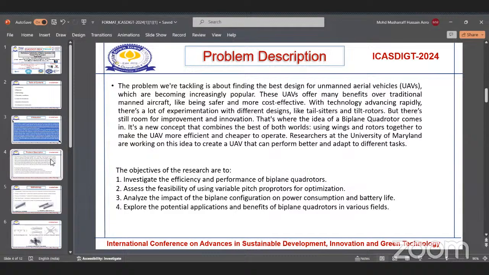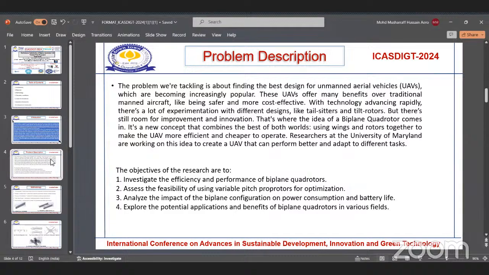The problem description: what we have been facing nowadays is that there are a lot of UAVs in the world, but they are not most effective. It means that they do not have good range and endurance, and their CL and CD values are poor. So after doing a lot of research on wings and rotors, we have integrated the wings and motors together, which can further increase the efficiency compared to the traditional UAVs in the market.